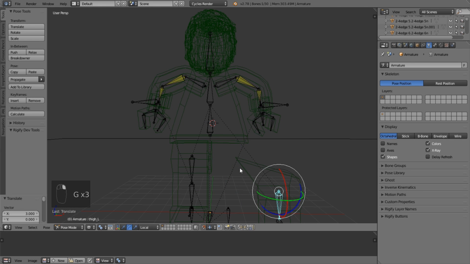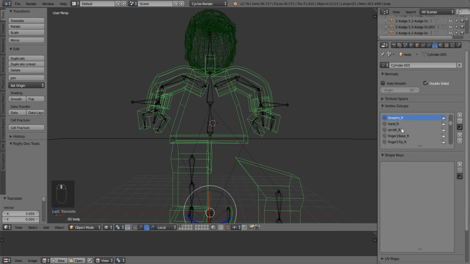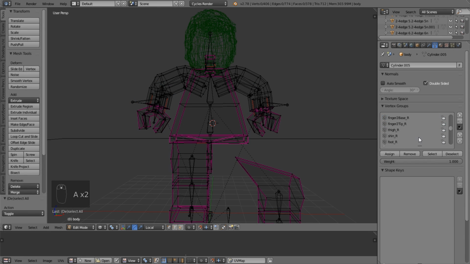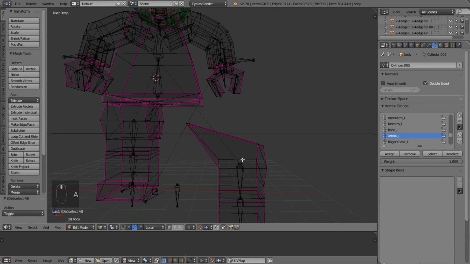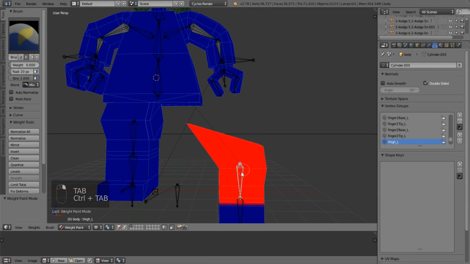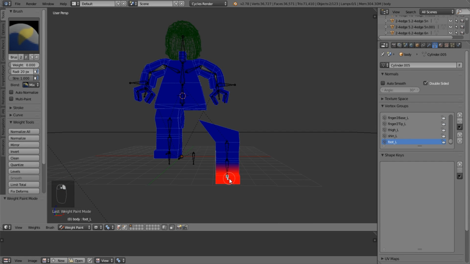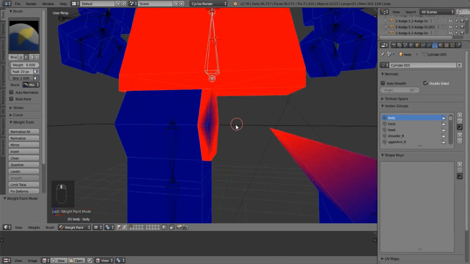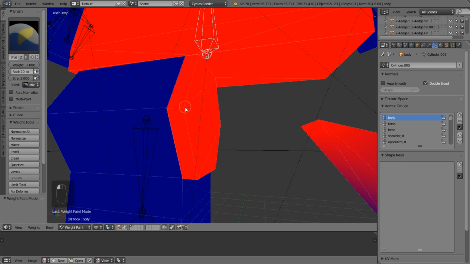Anything else? Oh, hello. So add weight here.